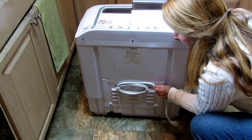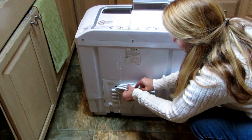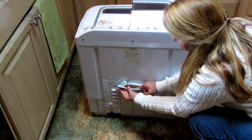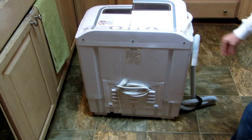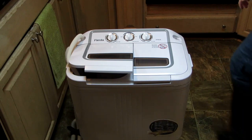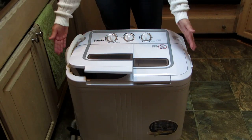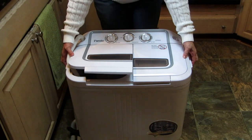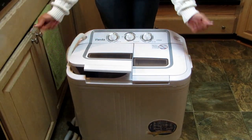These parts are very sturdy and have held up very well. My daughter has been using this machine and I use it when I visit — we've used it for an entire year, about 300 loads, and everything is still going just like new. It only weighs 28 pounds and has two little handles on the side so you can pick it up and move it wherever you want to store it.